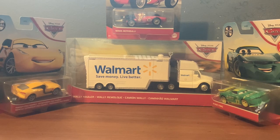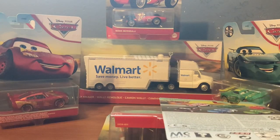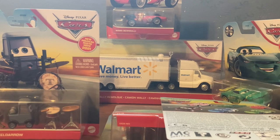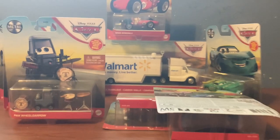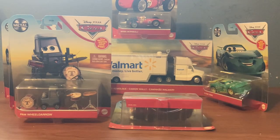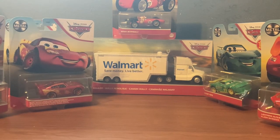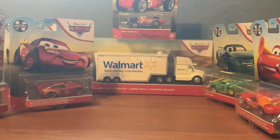So do you all want to see exactly what happens when you don't fulfill promises you made like two months ago? I bought a whole bunch more cars than I had before. It doesn't really look like that much, but there's four of them now, meaning there's like eight that I'm probably going to review. My reviews for each car are relatively short, so this isn't going to be too long of a video. Let's just open them up and maybe we'll be able to fit all of them into frame.